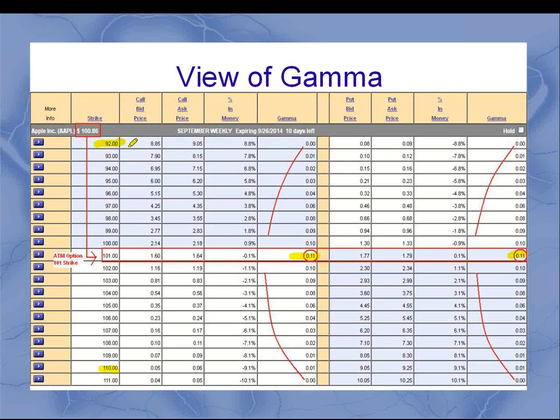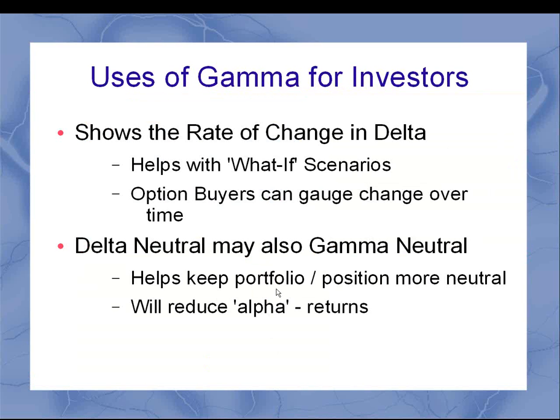So if the stock moves up 1 point, well, you can't have a delta of greater than 1. So there's not going to be much change in these deeper in-the-money options that already have a delta of maybe 0.98, 0.99, and so forth. As we go further out of the money, there's also going to be little change in the price. The 110's at 5 or 6 cents. We see a dollar increase. This might go up to 7 or 8 cents, where the 109 strike is right now. So we'd only see a small movement in that position of maybe only 1 cent or so, in the delta, I should say.